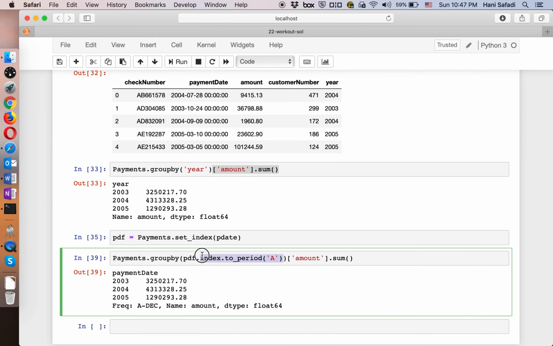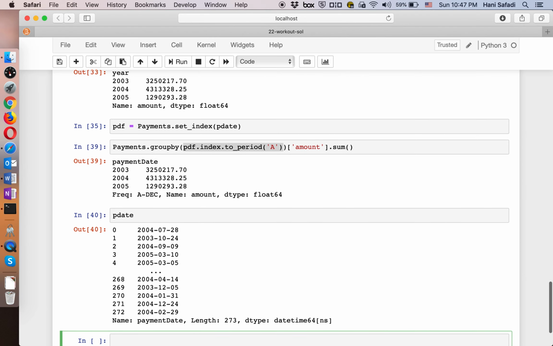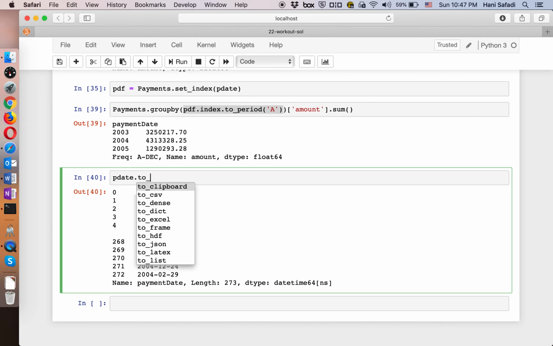So it was just a way for me to get to that index, and once I get to that timestamp index, I can convert it to a period index, benefit from the fact it has such a function, and go ahead and use it as a group by condition. Now note that this function to period is not implemented for a series that contains date and time as its values. So I can't do something like to period here, that doesn't exist.